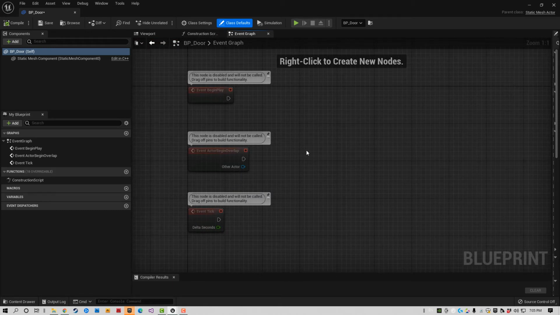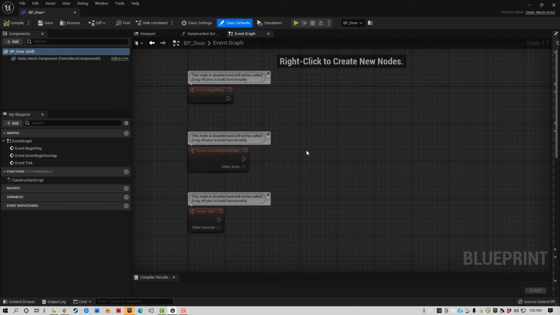In Unreal, we're going to be using what's called event-driven logic or event-driven programming. And the way that this works is that our objects are just going to sit around and wait for specific events to occur. When this event occurs, we're going to be able to tell it to do different actions. In this case, we're going to take a look at some of the events that kind of come automatically to our objects when we create these blueprints in Unreal. And there's 3 of them that are set up here.